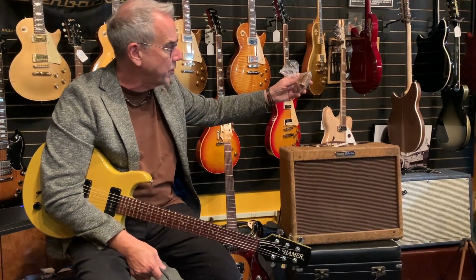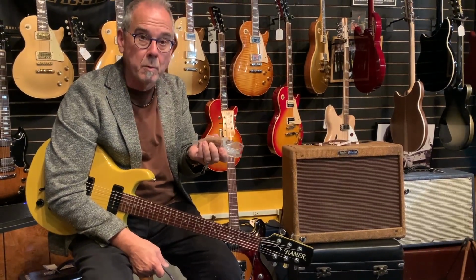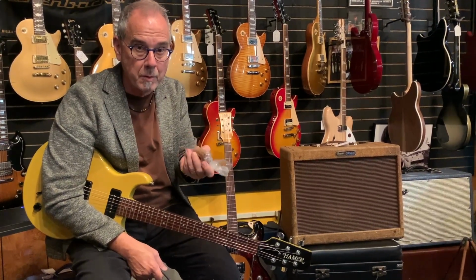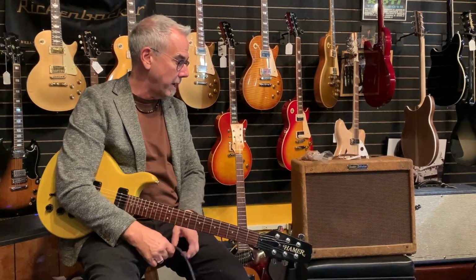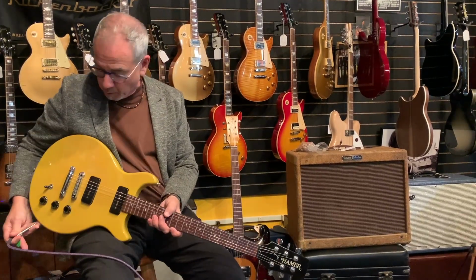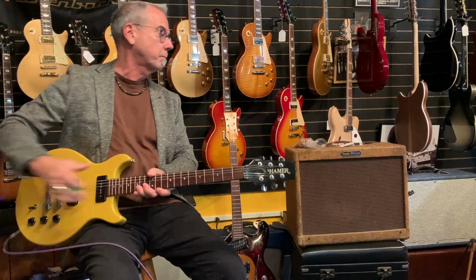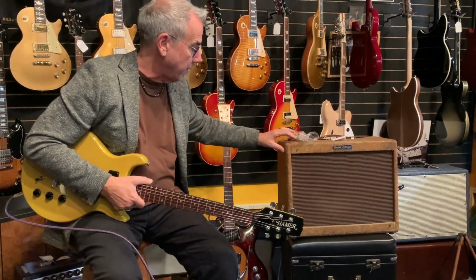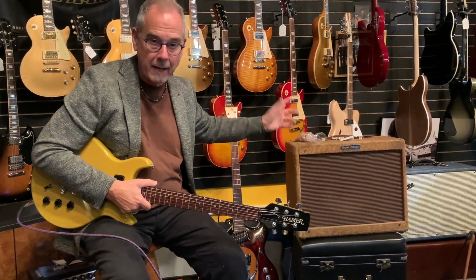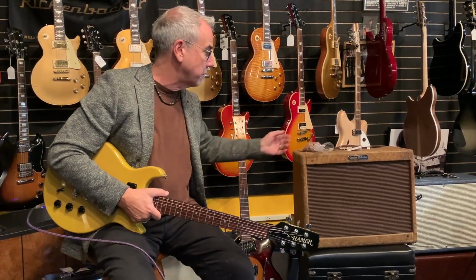It's had some changed filter caps, and these filter caps, when you don't use them, will dry out. There's really not much you can do with fixing filter caps. And it's had the power cord changed, but the tweed is original. You can see on the edges of the tweed, in the corners, it had at one point these little gray leather things, I am told, that were corner protectors that then came off. But this amp presents itself pretty well. It's been serviced, not by us, but by a trusted source we know.